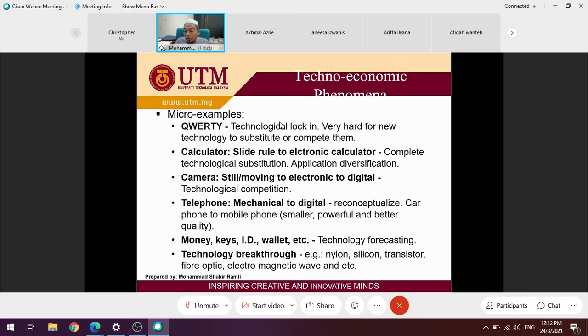Ford established a new, big manufacturing plant. Not only that manufacturing, but also the city. For example, in Malaysia we have Proton City due to the Proton manufacturing process situated in that city. So Detroit was known as a newly established city due to Ford's manufacturing of automotive or Ford cars. And then they came out with the T model, the most famous and most marketed car in US history.